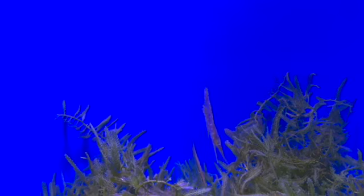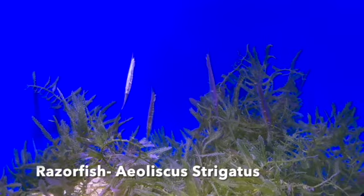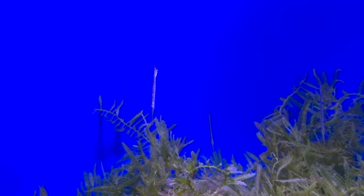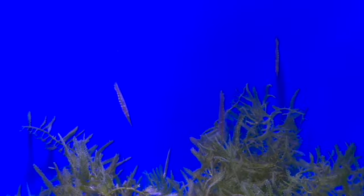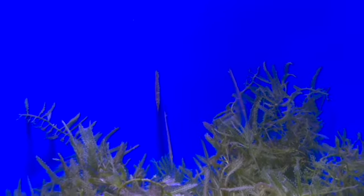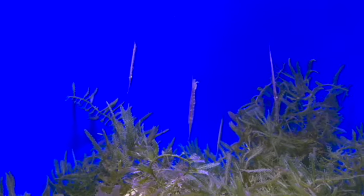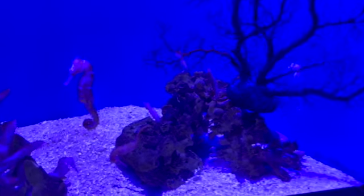Next up here we have razorfish. These guys are awesome. I absolutely love razorfish. I've seen one pack of them in the wild here in Australia. Haven't seen them anywhere else. They literally are just like, well, they kind of look like just floating around razor blades. They're not deadly at all. I think all they eat is like tiny, tiny shrimp and zooplankton and stuff, just because of those little spouts on their mouths. I could do a whole video about these guys. They're so cool. Didn't even know what they were until about a year and a half ago.